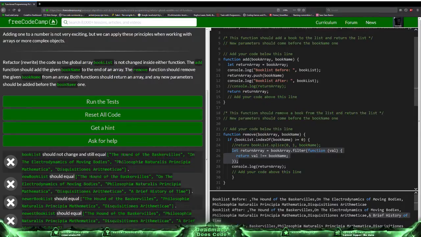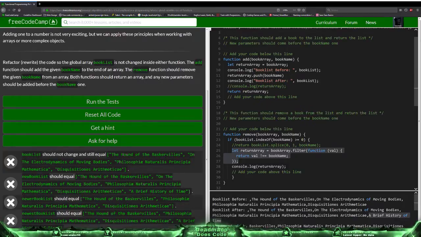What does map do again? The map doesn't change the original array. I think that's what we need to do, right? I just can't think of how to use map because I've never used map before.